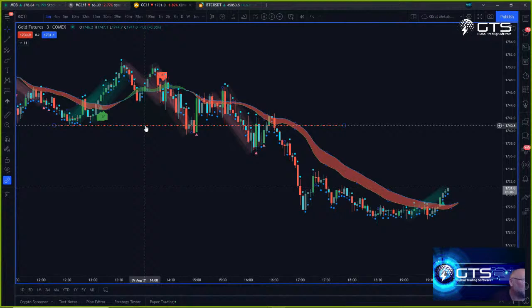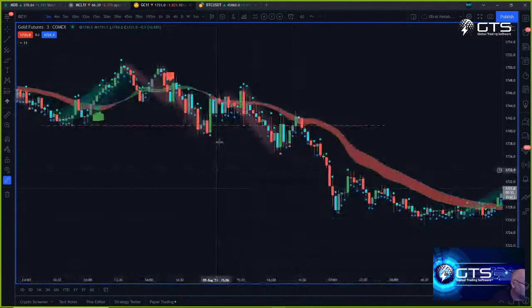That's a lot of points, to be honest. I don't think that would have been a great trade here; the sensible one would have been the other. But it goes to show, if you've gone on the conservative entry here, the pullback comes up. We do get one candle, aggressive, high volume, higher than average volume, but the cloud is red.